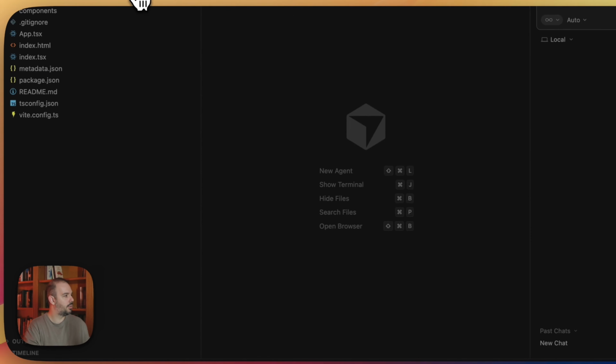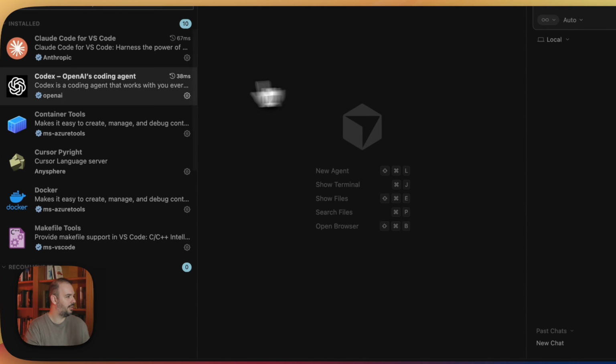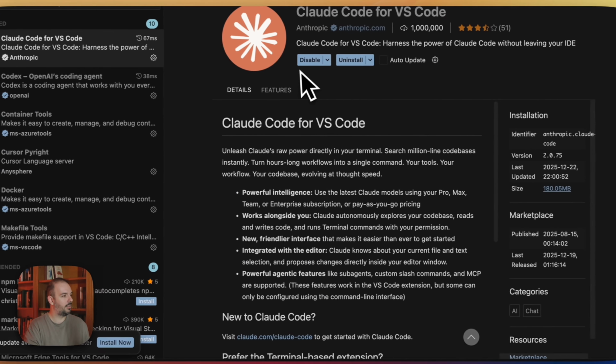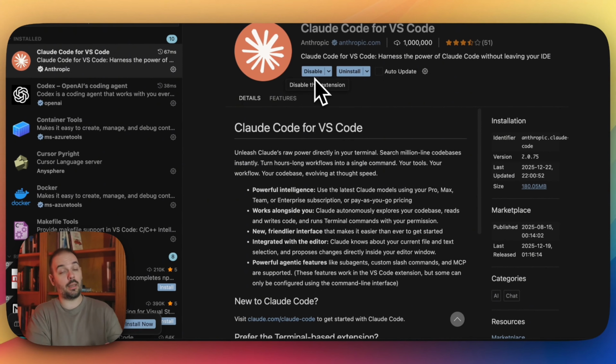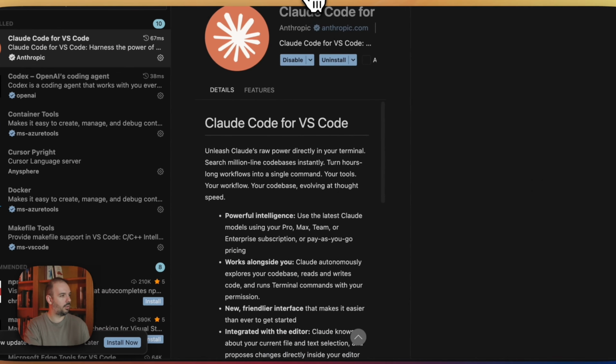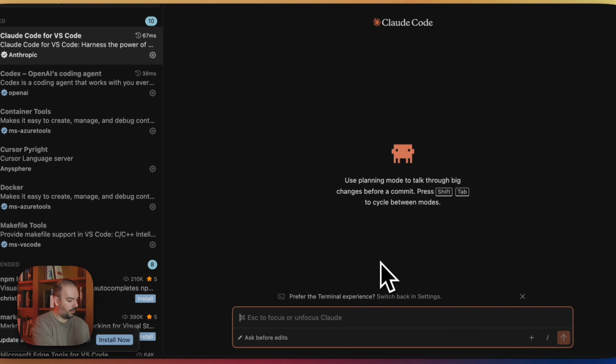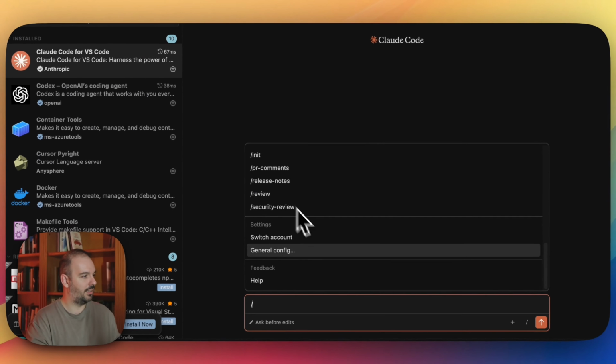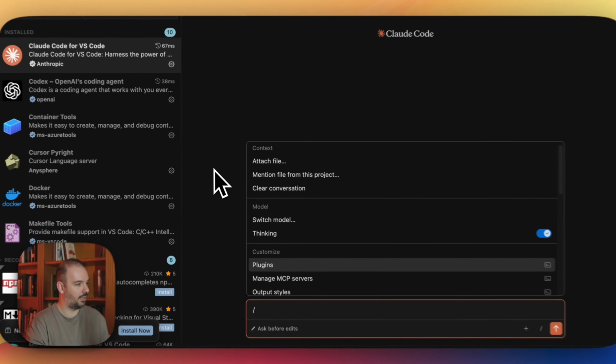Now from here, if you go to extensions over there, you'll see Claude Code here. I already have it installed, but if you don't, you'll see an install button here, and you can install it. After installing, if you have a Claude Code account, you can use it by connecting with your Claude Code account, or if you have a regular Claude account, you can use that as well. Or you can also use it with the API, but with a regular Claude account, it's cheaper than using the API. That's it here. I've opened it. Close this, and as you can see here, it's working. When we look at the slash, there's a switch model. There are many options as you can see. From here you can configure the settings and options.